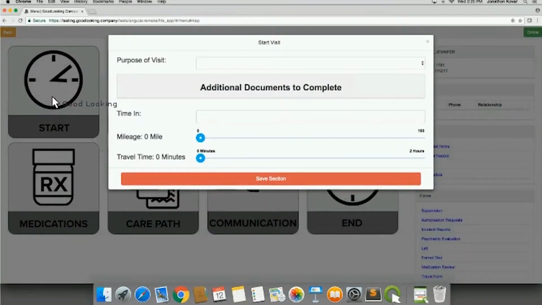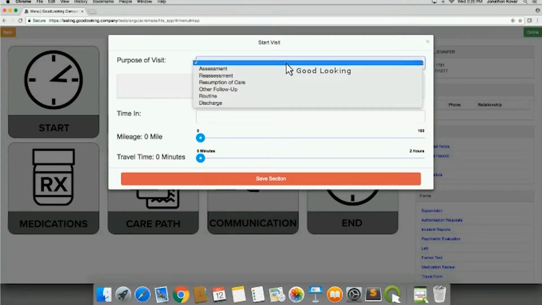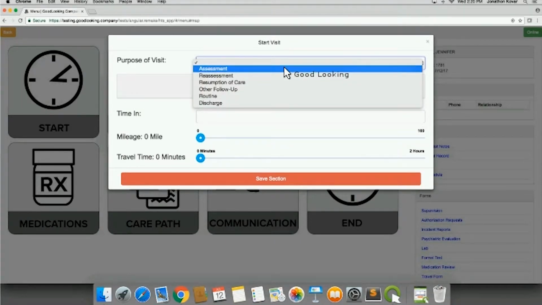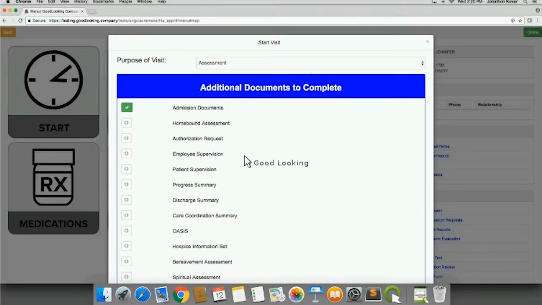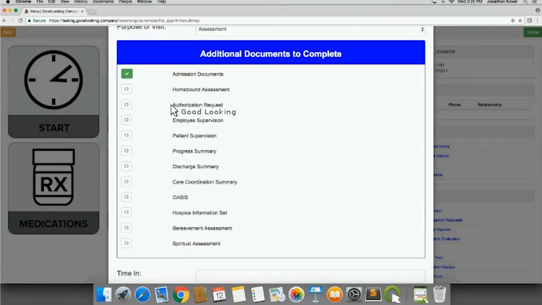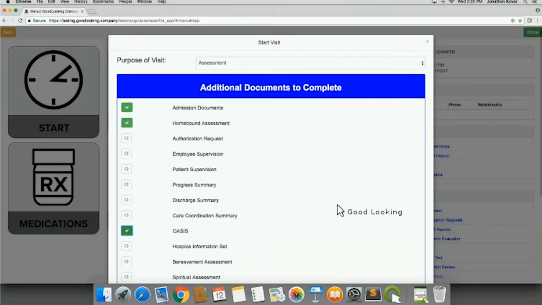Regardless of the type of visit we're doing or the discipline, we're always going to have the same screen when we start the visit, asking us what the purpose is. Let's say we're starting a care visit for a Medicare patient. If this were a Medicare patient, the system would automatically select homebound status and that we needed to perform an OASIS document.